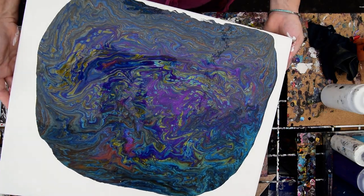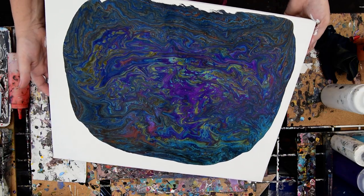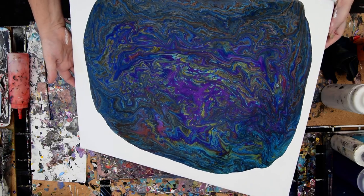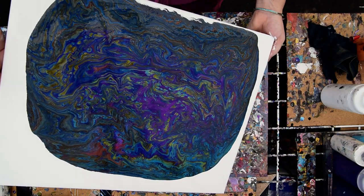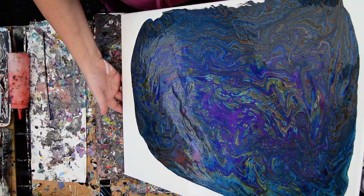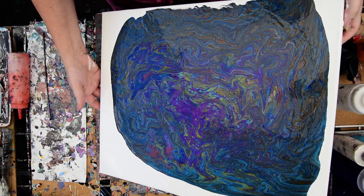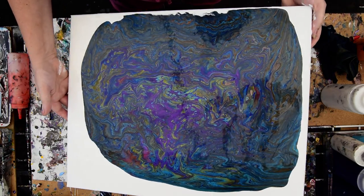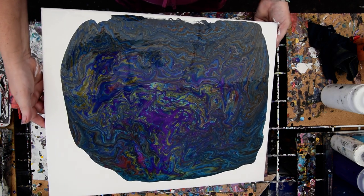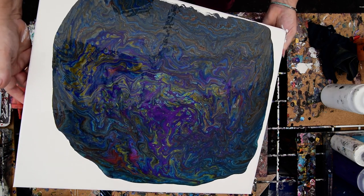I am kind of watching the volume of liquid and where it's going before I'm choosing to tip. Thank you Gina for teaching me tricks with ring pourers sometimes, but I'm also watching the white paint that we put down first dry because it's becoming matte in places. But we're not making any mud — we've got a lot of really cool patterns. That orange is a little muddy, but it's metallic orange so it'll have a shimmer no matter what — it's a lot more akin to copper than mud.